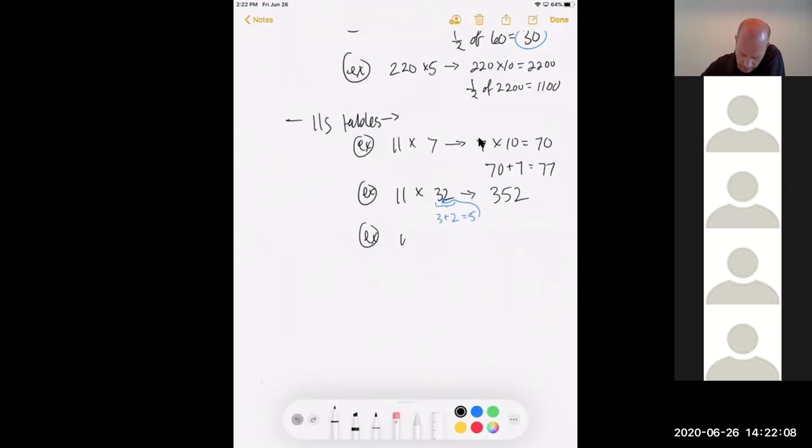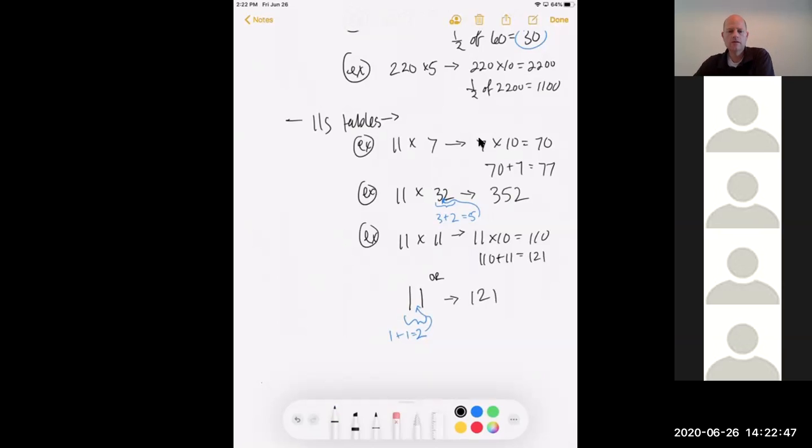So if we're thinking about, I'm going to compare the two methods here, 11 times 11. You can do the 11 times 10, 110, and then 110 plus 11 is equal to 121. Or you can take the 11 and add these two numbers together, make 2, and take my 2, put it back in between the 1s to get 121. Okay. So some of you might have seen that before, but it's kind of neat.